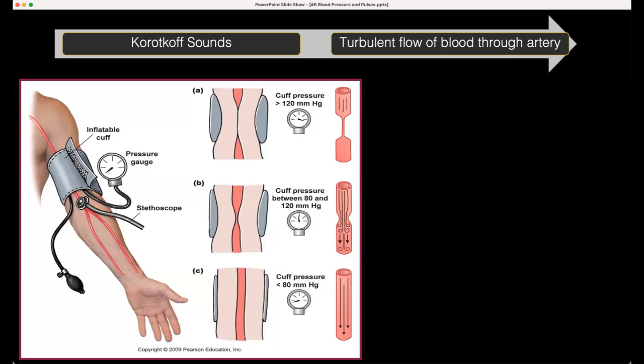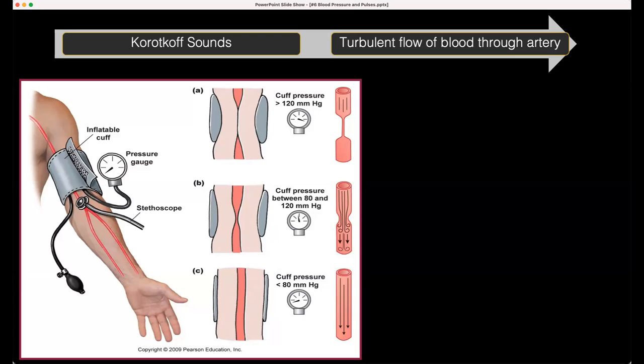Blood pressure is generated with taking this cuff and actually occluding the artery itself. So it needs to go up higher than what you think the patient's blood pressure is, like 20 or 40 millimeters higher. So if a person's blood pressure is 120 over 80, usually you'll want the blood pressure cuff to go over that number, well over that number.